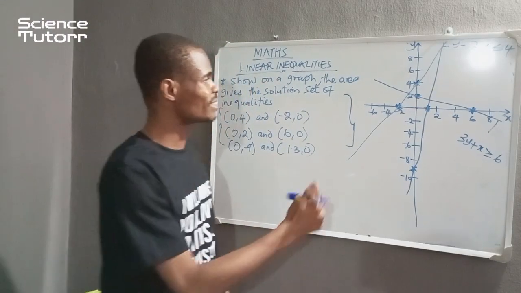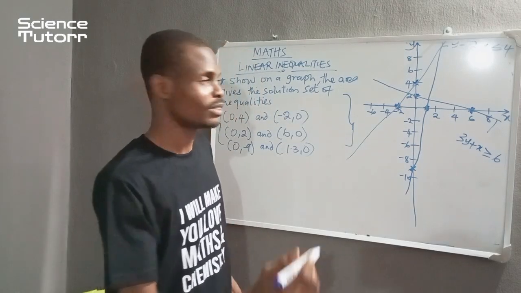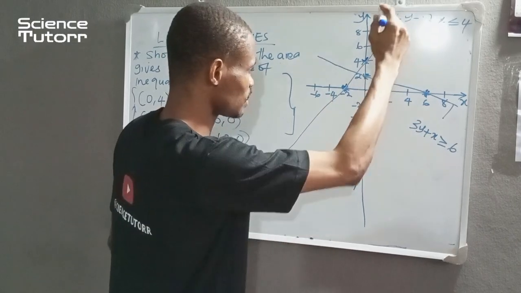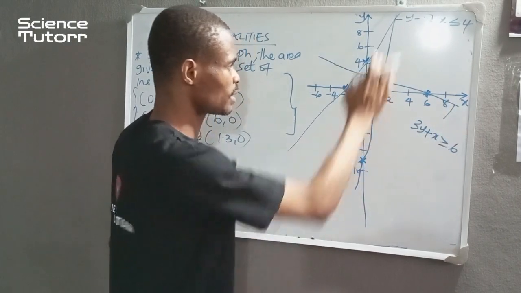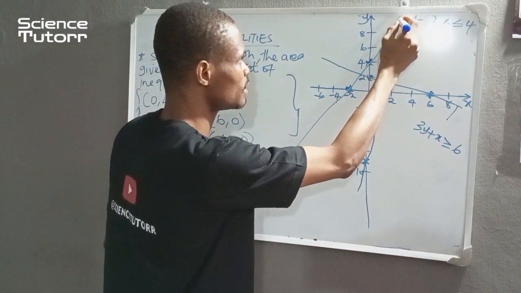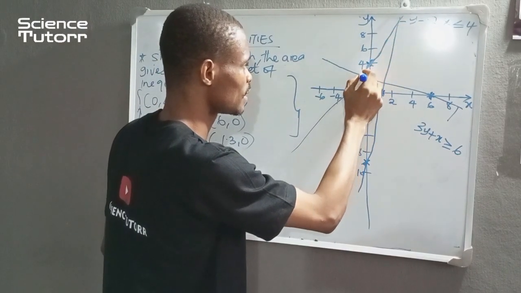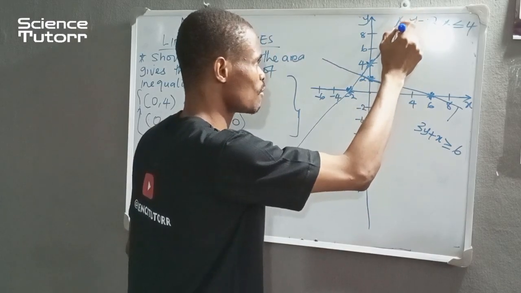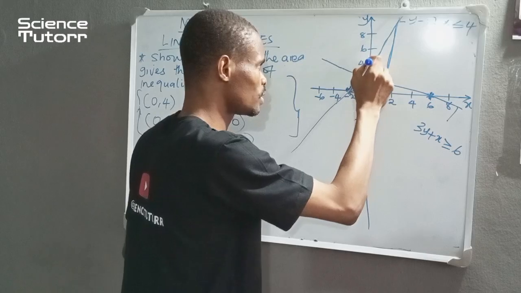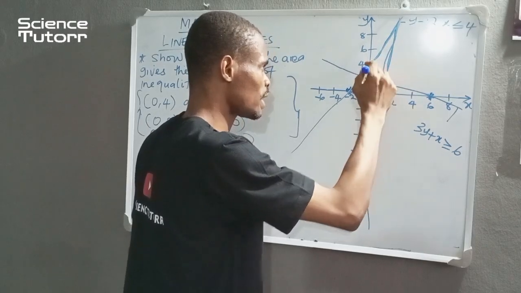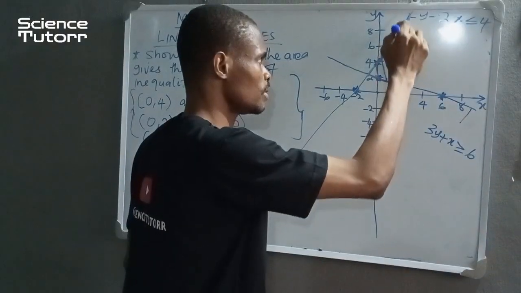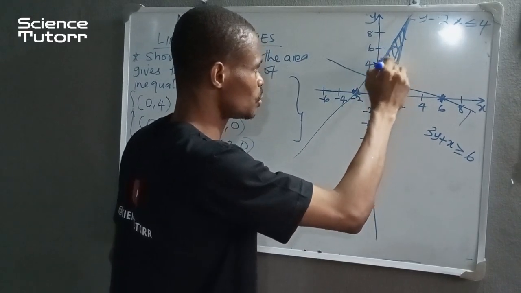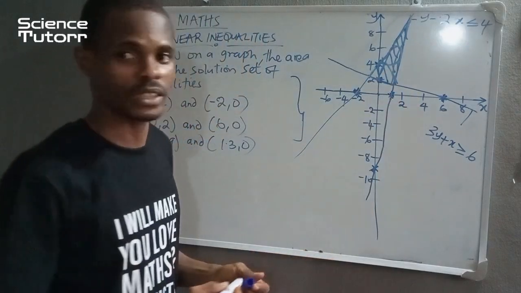So from the graph, we can tell the region of solution. The region of solution is where the graphs meet each other. You can see the first graph, the second graph, and the third graph. So we have these points here. This line and this line form a triangle. So this is the region of solution. All I do is simply shade this region, and that makes our arrow. So this region satisfies the three inequalities.